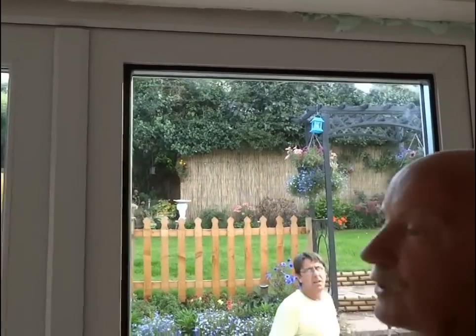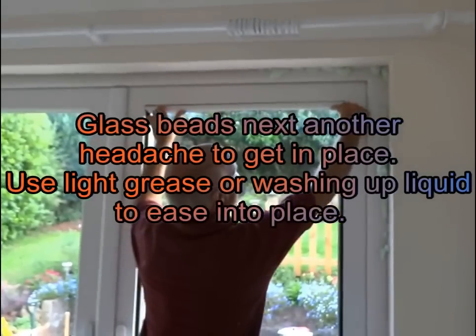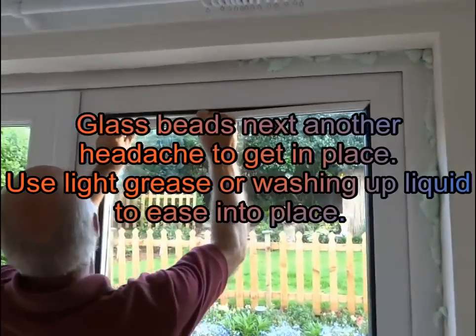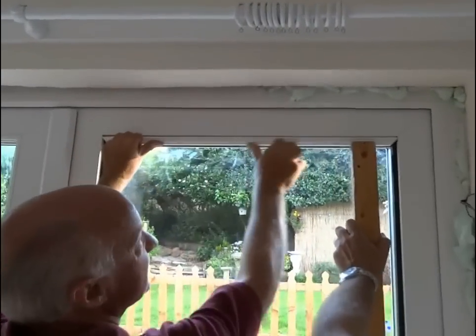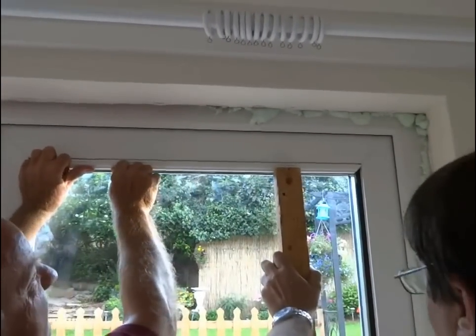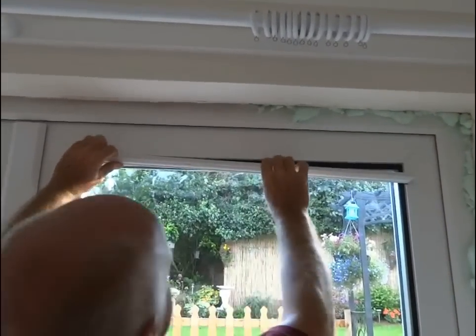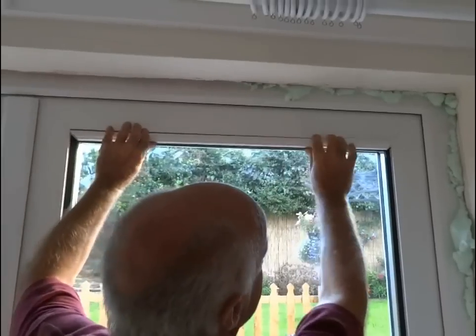As you can see, don't walk away and leave this bit, it'll just fall out. Here we go, just setting the wedges in up the top here. We'll get them in square. To get them in, you're going to need a block of wood just to tap the corner. You can see it there. Don't break the glass. Actually, you've not gone in wrong. I don't know why that is.